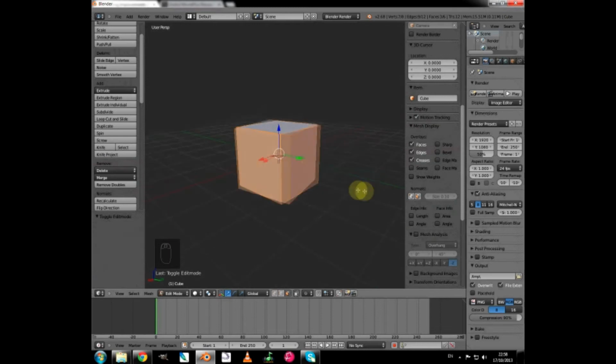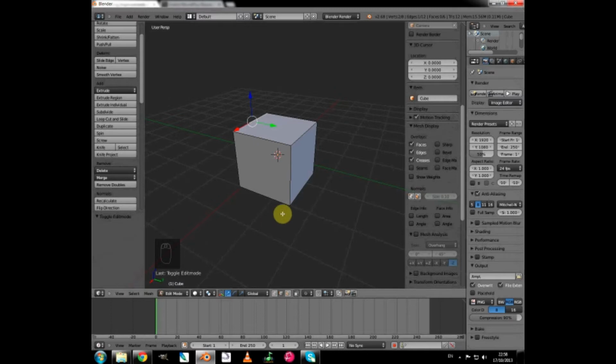As you can see, by holding the shift key and pressing the right mouse button you can make selections. I've switched to edge select, and simply selecting with the right mouse button just selects an individual piece of the mesh. There are further options that we can use, and we'll go into those as we get modelling.